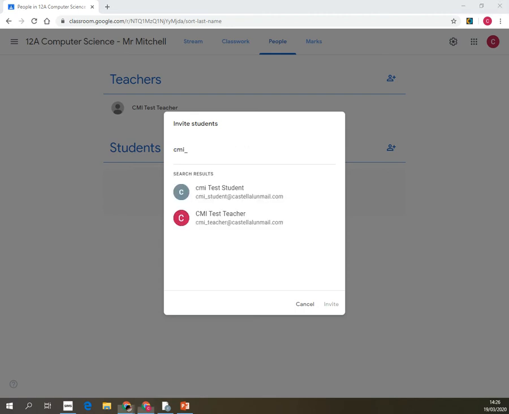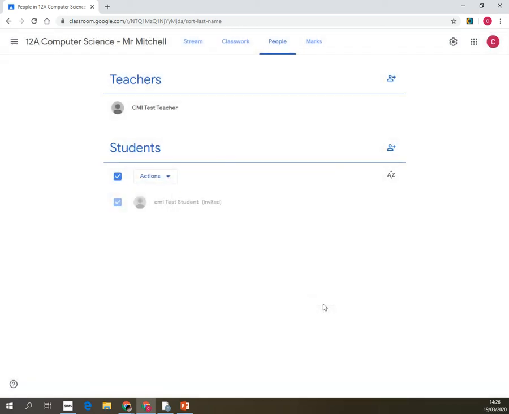This student, I'm going to add the other way, which is to add from here and type the student's email address in. As you start typing the email address, even halfway through, it'll come up with the autocomplete. So I'm going to pick my test student here. You can put multiple student email addresses in here as well. If you wanted to invite a bulk of students, as long as you have their email addresses separated by commas or on separate lines out of a spreadsheet, paste it in here, click Invite and it will bring them in.